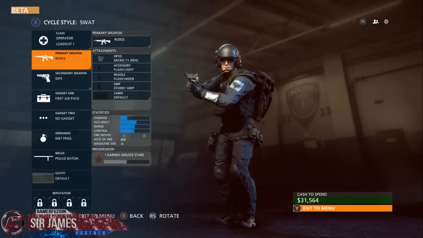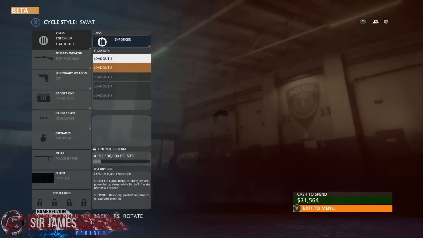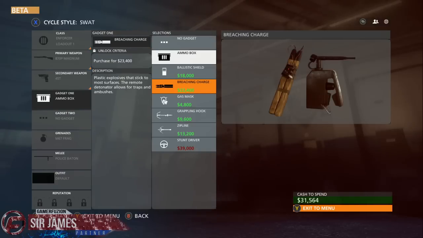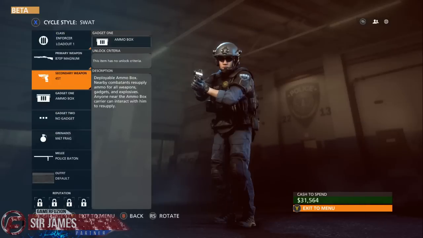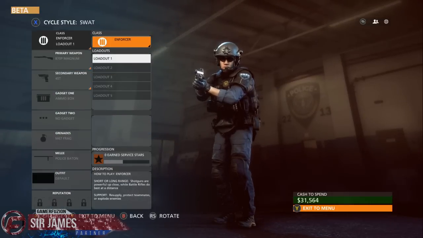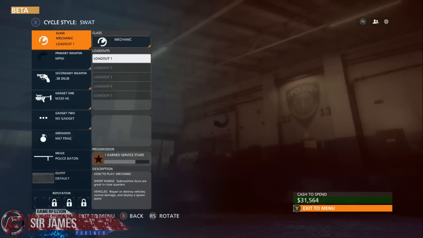So let's go ahead and go back to another operative just to kind of show you guys some of the other perks. So we have Enforcer, which is able to provide ammo for your team. You have Ballistic Shield, so this is basically one of those shielding supports that's also going to be really useful. Breach charge, gas mask, and the other stuff. Let's see. Oops. Go back up here, we have mechanic, my bad.